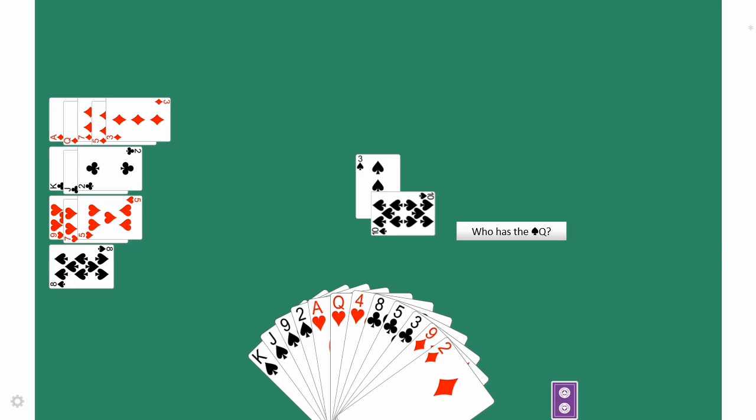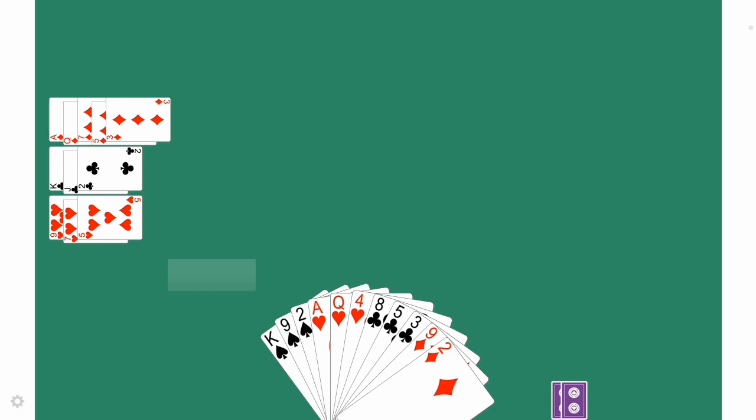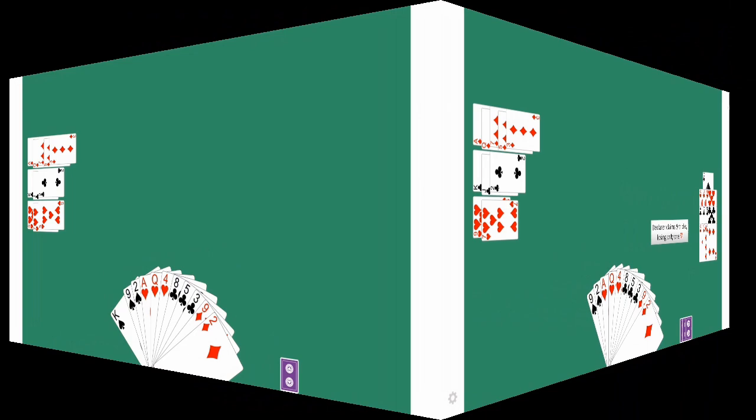Partner returns a low spade, and Declarer plays the 10. Who has the queen of spades? Declarer must have it, as we know partner now holds at best 1 jack. Could Declarer's queen of spades now be a singleton? A distracted player might cash the king, with a disastrous result, as this establishes the queen of spades, giving Declarer their 9th trick.